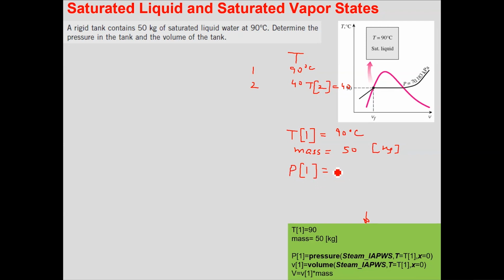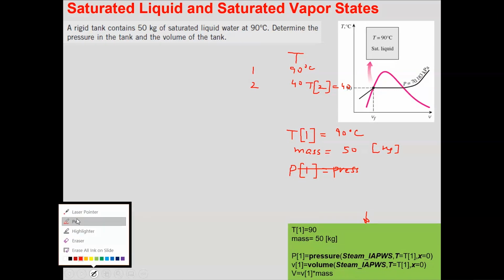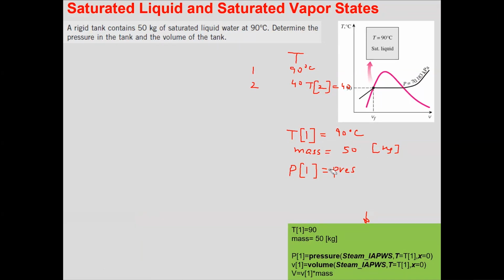What is the value? The value is found using the steam tables and the inbuilt function of pressure. So the software would now be using the inbuilt function of pressure which is there within the software. Whenever I use this function pressure, it means the software has to find out the pressure. From where would the software find it? I have to specify the details in the brackets. There are three details I have to specify. If I'm asking for pressure, I have to specify the table.